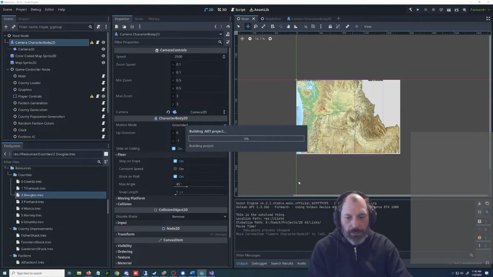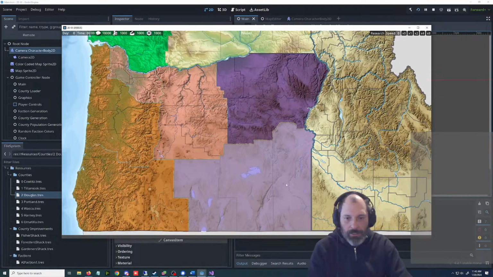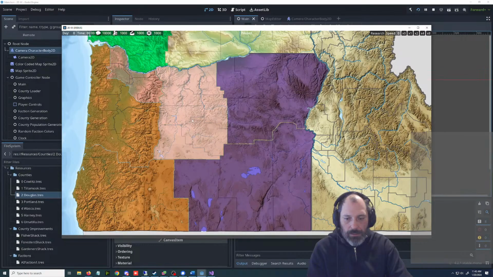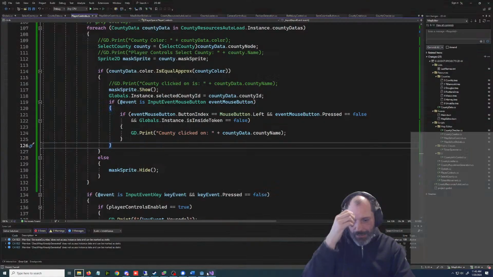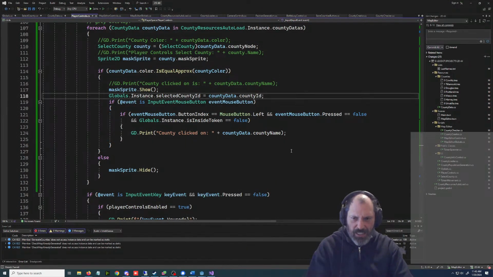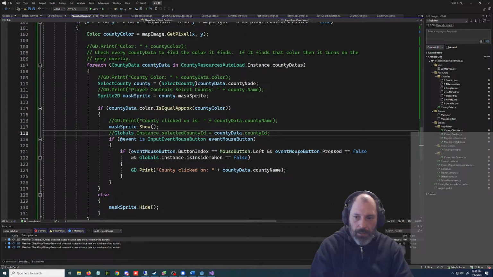All right. So what I want it to do, I want the hovering thing to still work. I'm just clicking this a bunch of times so I can see it down here. So that works. It's a really weird way to do it. I feel like it's the wrong way. Maybe everyone's like, no, that's just how you do it. But it feels like it's the wrong way to do it.